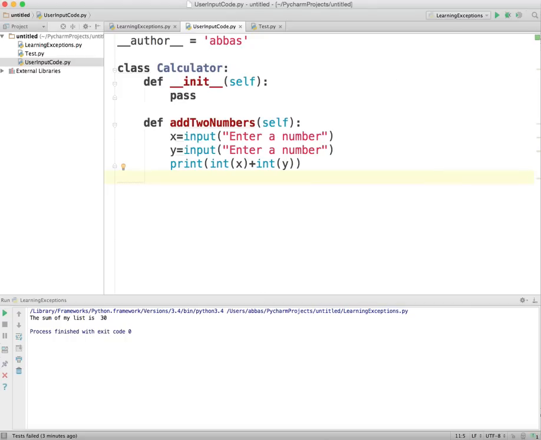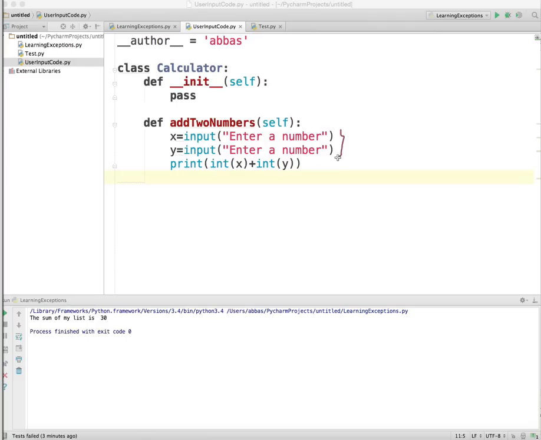First, if you notice, I'm taking two inputs from the user. This is coming from the user, and more specifically, it's coming from standard input. You might learn about standard input a little later, maybe in second year, but right now these are things coming from the console.